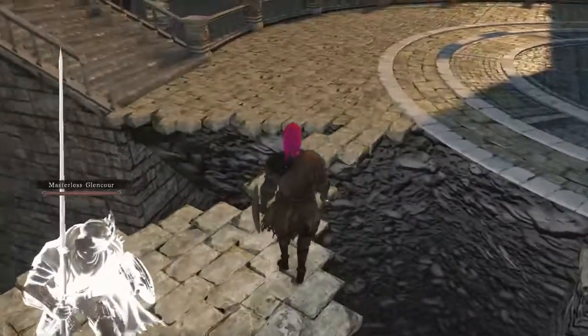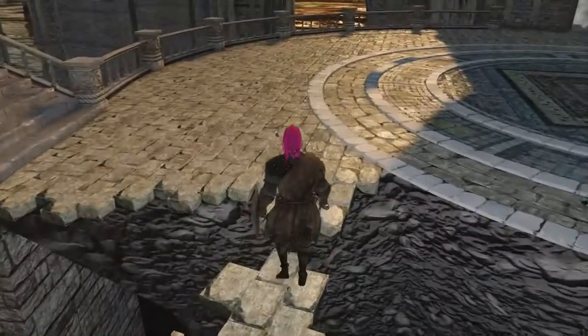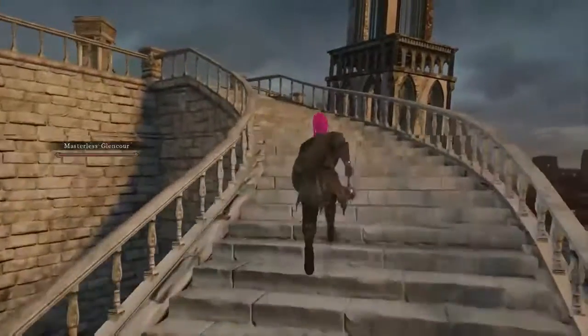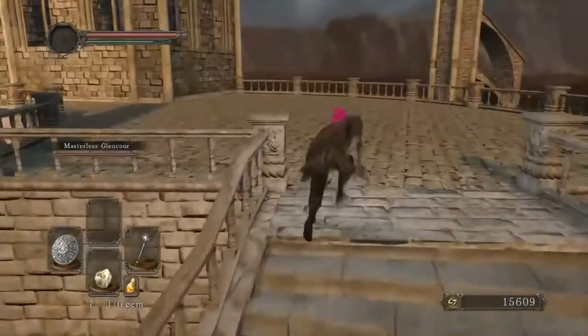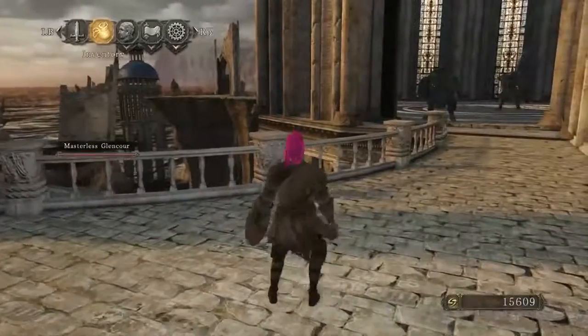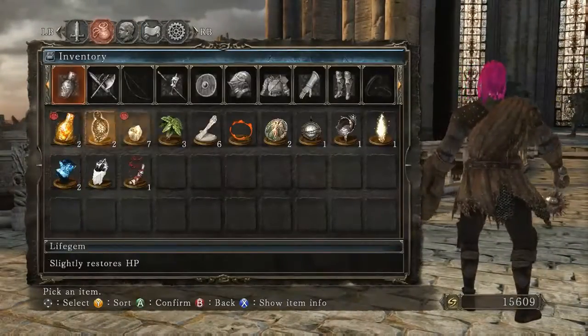Now, green blossoms are better for spellcasters because they restore... No, green blossoms are the stamina restoration. I'm thinking of amber herbs, because amber herbs are used to restore spell uses. Green blossoms increase stamina regen.